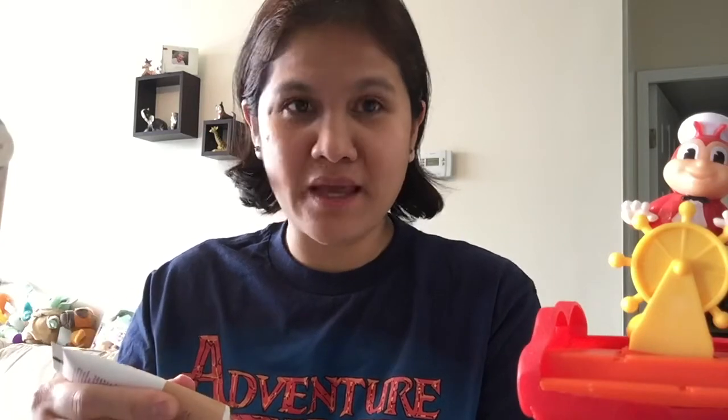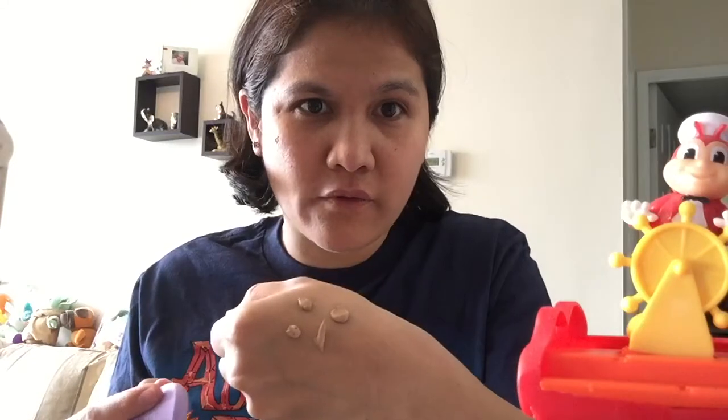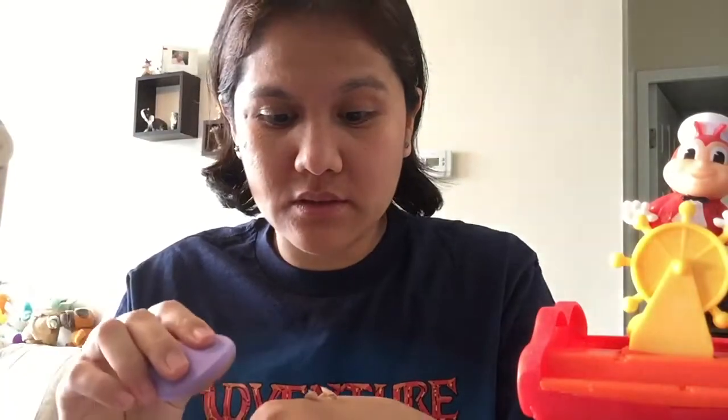The one who taught me to put makeup on my face is my younger brother RJ. He said you have to put a little amount first and divide it so you can put equal portions on the different sections of your face. He also said to use a sponge to make sure you put it on evenly. So I've got four little amounts of makeup on my hand and I'm gonna start putting it on my right cheek.